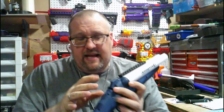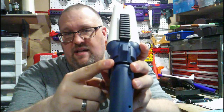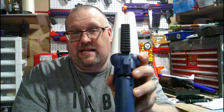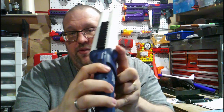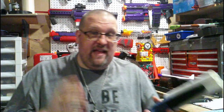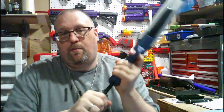Now, you can fiddle with that a little bit with the switch on the back here. So if you have the switch all the way to this side, you're only going to fire out of this barrel. If you happen to have it down dead center, you will fire both barrels, and all the way to the opposite side, you are firing the other barrel out, and only that. You do have to prime for each shot, so if you are firing the barrels individually, you would flip it to one side, prime, pull, and then for the other one, flip the switch all the way to the other side, prime, fire, and then you would reload.